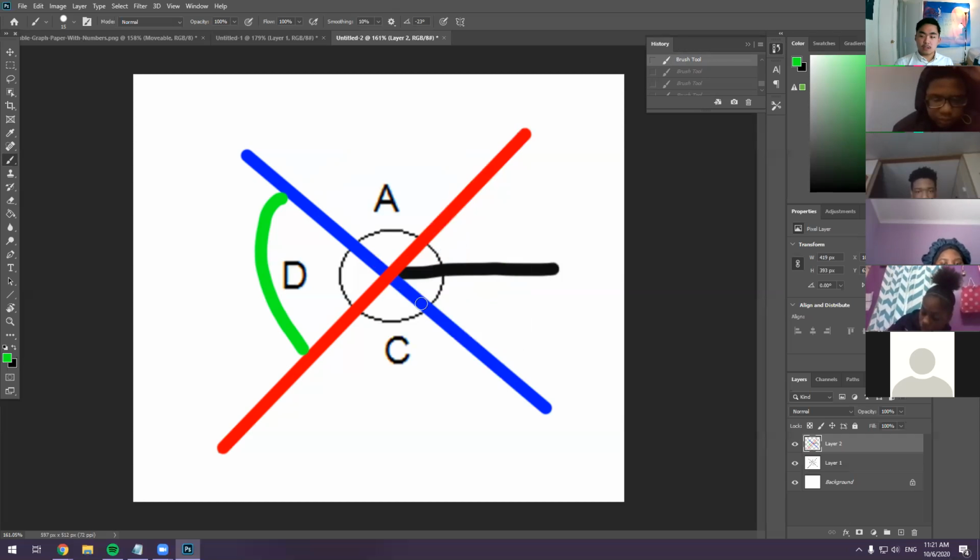So I'm just quickly showing that, they have to be the same lines, right? So in your notes, if you are taking notes, write down the following. Opposite angles are: 1, opposite from each other. 2, they're the same angle, right? They're the same degrees. And 3, they are made from the same lines. So A and C are both made from red and blue. They're the same lines.